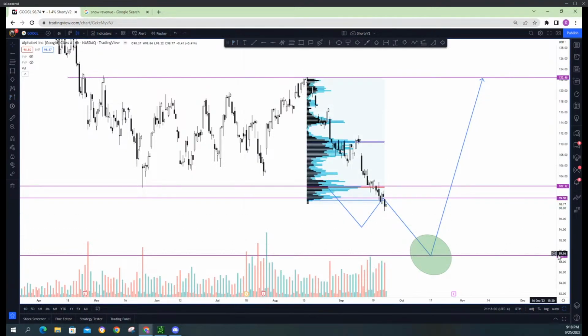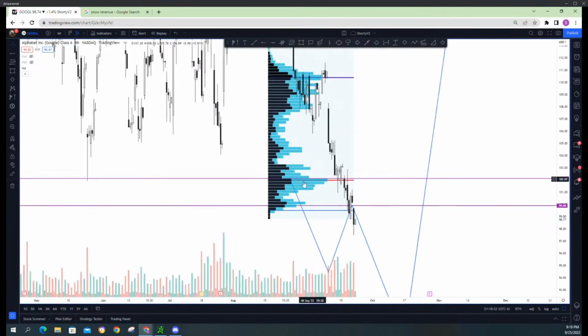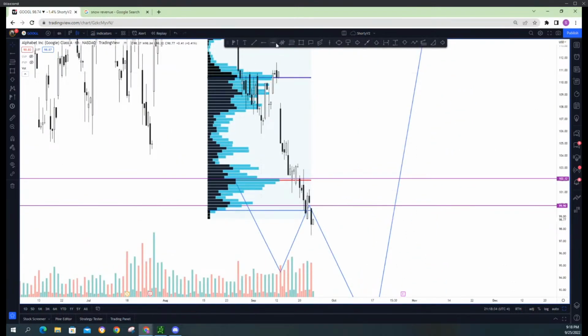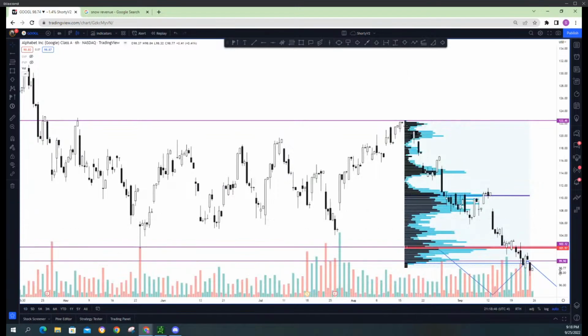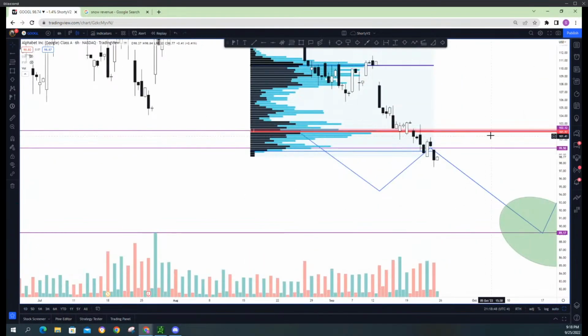Ooh. Yeah, the 102 level is going to be brutal. I do think we're going to bounce tomorrow. I don't know. It needs to be a technical bounce fairly soon. If not, some shorts are going to be crying this week. So this is our short level for Google. I'm pretty positive I was short here as well.